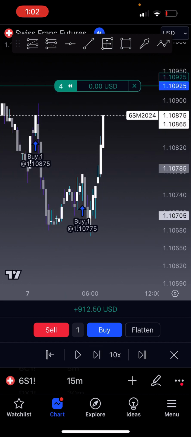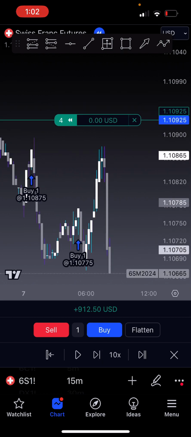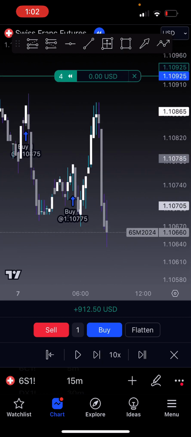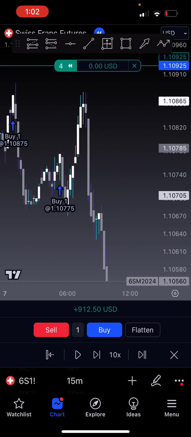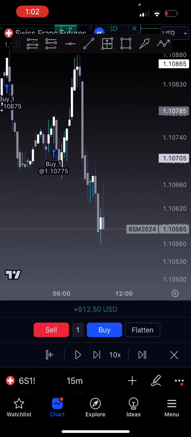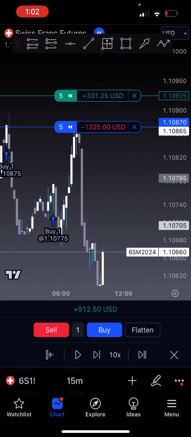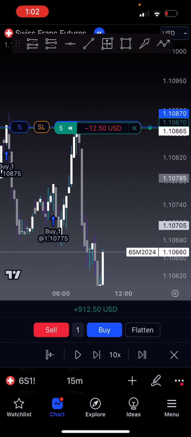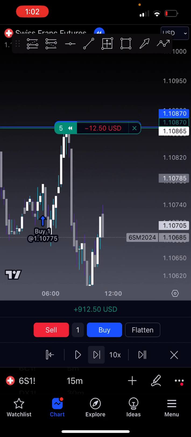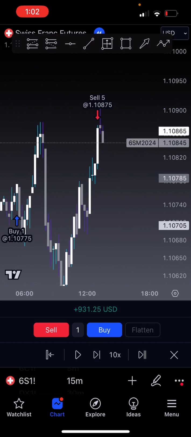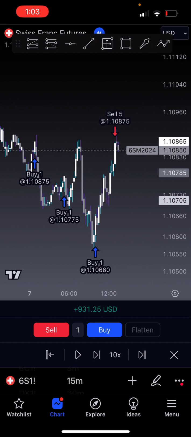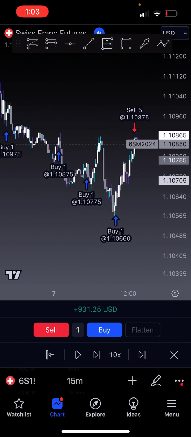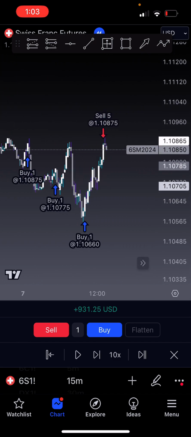It's gonna keep continuing, and it's gonna go up. Went back down. Some people sold off. A nice little candle right there, down 1,300. See if we can try and get our break even. There we go. So we got our break even. Around break even for a $12 loss. As you can see, we only need to really be right one time.